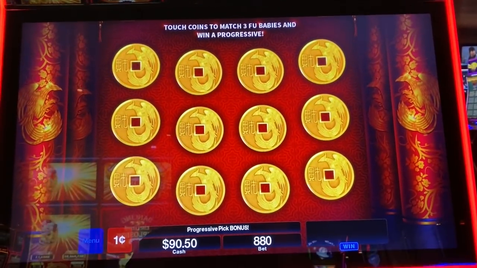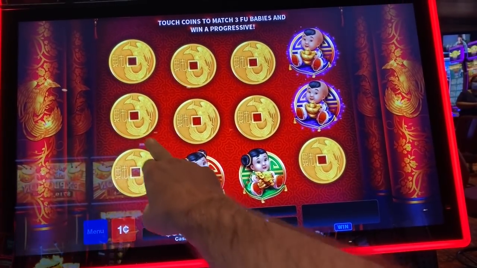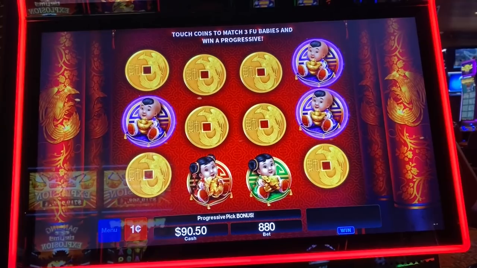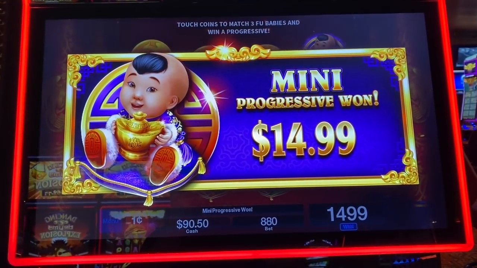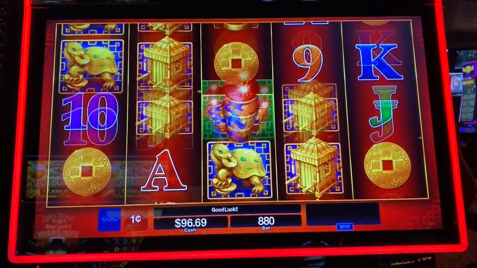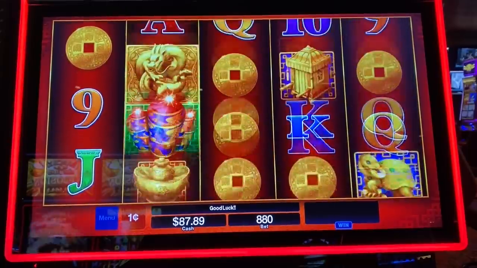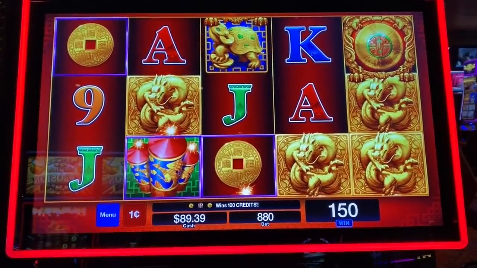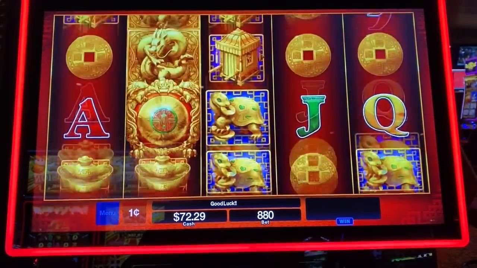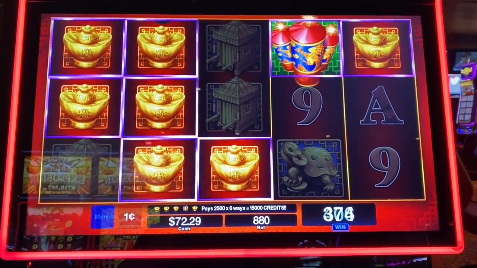Got some progressives there. Let's see what we can get here. Always the Mini. Well, let's see what else we can do with it. Do an 880 a spin. I'd love a bonus on this bet. Oh, nice one. Hey, there's 150 bucks.